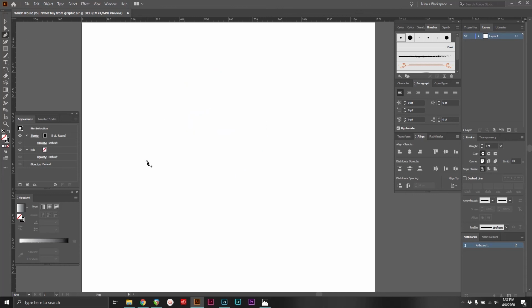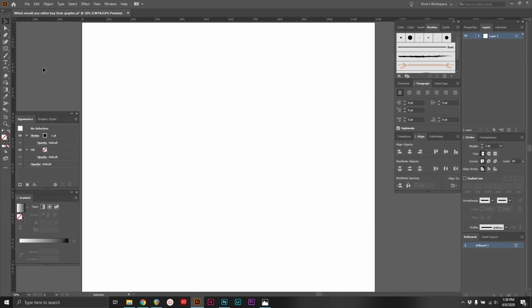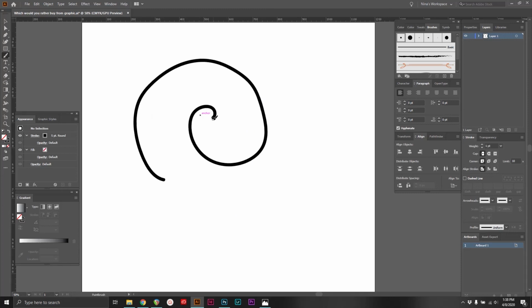So with the pen tool, when you're drawing, you would click and drag and create paths that way. The pen tool is great. It's very accurate, and if you learn how to use it well, it can be an incredibly powerful tool. But sometimes you want to just be able to actually draw instead of placing points and manipulating handles. So if that's the case, use the brush tool.